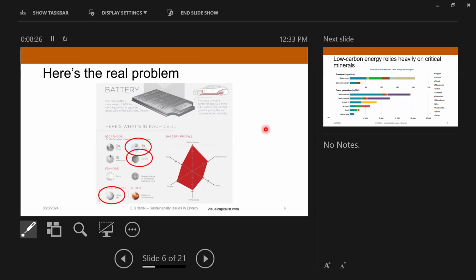So there's stuff in here that, number one, has to be mined, and mining has a lot of carbon emissions associated with it. Number two, as we'll see, there are also some societal impacts to these mining operations that we'll talk about briefly. And then whenever you have to recycle these batteries, some of these materials are toxic. You wouldn't want them getting into the groundwater, and they can be difficult to handle in a battery recycling plant. So there's energy and CO2 emissions and cost associated with that as well.